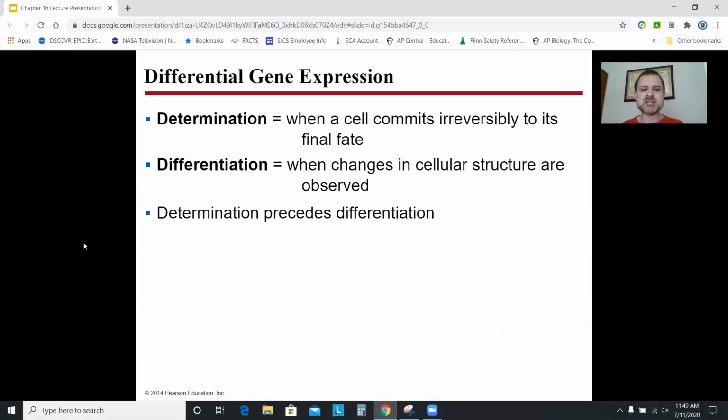So these were determination and differentiation. This is an important distinction. We've already said differentiation is when a cell grows up, when a cell becomes specialized. Determination is when the cell's fate has already been determined, even though it might not have grown up yet. In this last point, determination precedes differentiation. A cell's fate is locked in before it actually becomes what it's going to be. So say a stem cell gets tagged to become a muscle cell. It's going to be a muscle cell. It's been determined, but it's not a muscle cell yet. So you determine the fate before you differentiate the cell into what it's going to be.